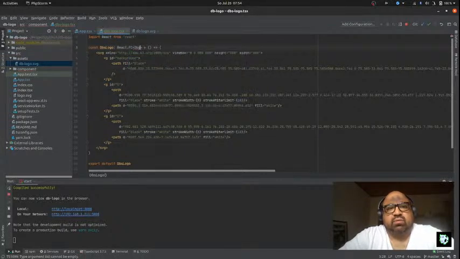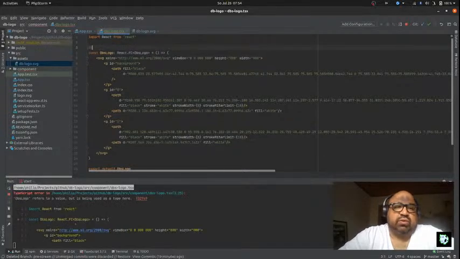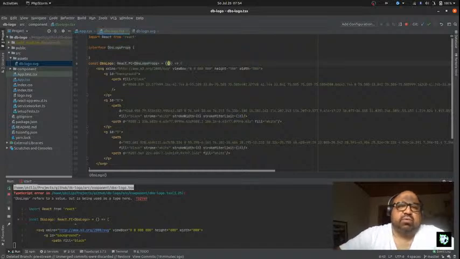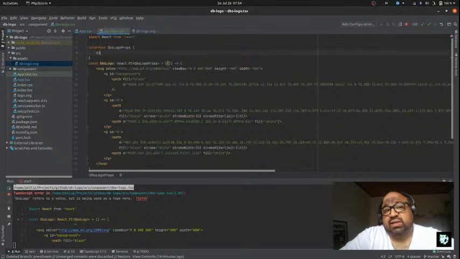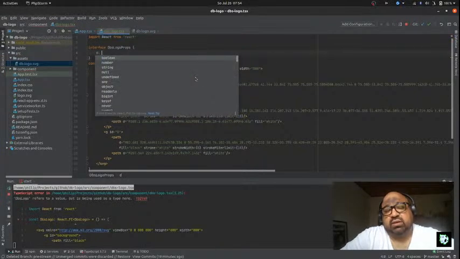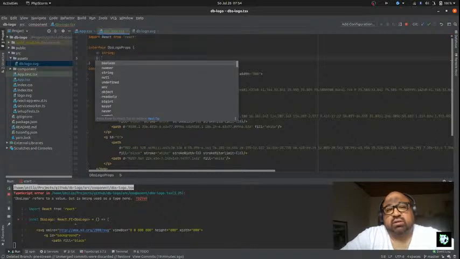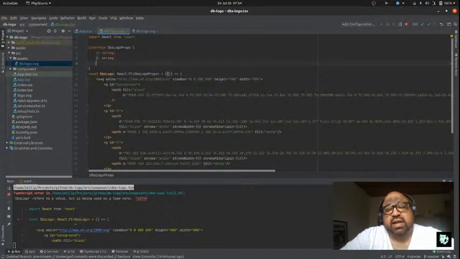And so we'll define some props for this DB logo. It should be DB logo props. Can't call it the same thing as the component. And then we'll expand them over here. So what do we need? We need the letter D color, right? So that'll be a string. We need the letter B color. So that'll also be a string. And then what's the other thing? The background color.